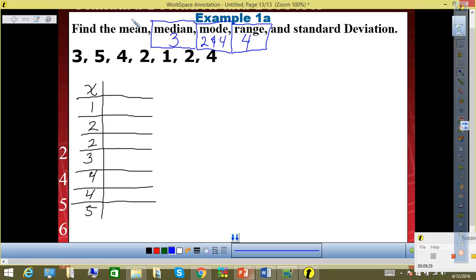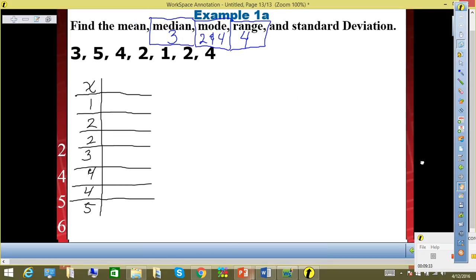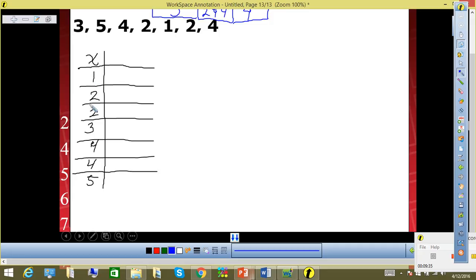So now we're on the next step. We need to figure out the mean because we need it for the next column. So find me the mean for this data, and we're going to write it down here with the X and the little bar on top of it. Tell your neighbor how to find the mean really quick. Very good. I heard add them and then divide by what? How many numbers do we have? So here we have 7 numbers. Who has the sum? What's the sum of this? 21 divided by 7, that is 3. Okay, so we got that.